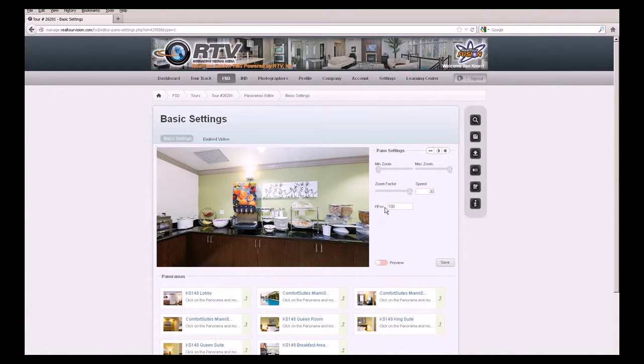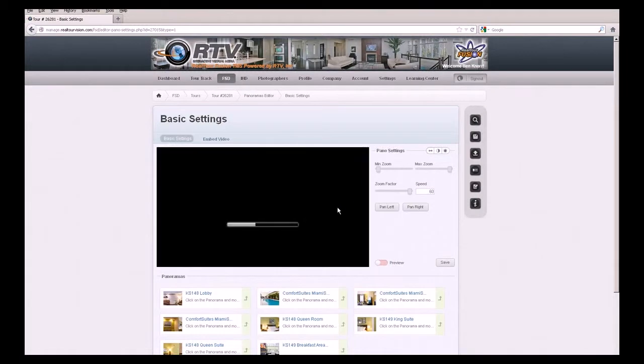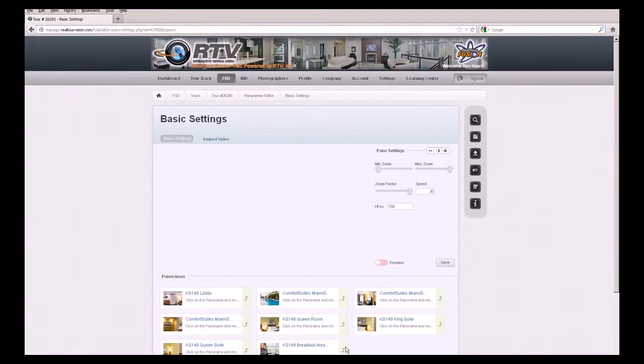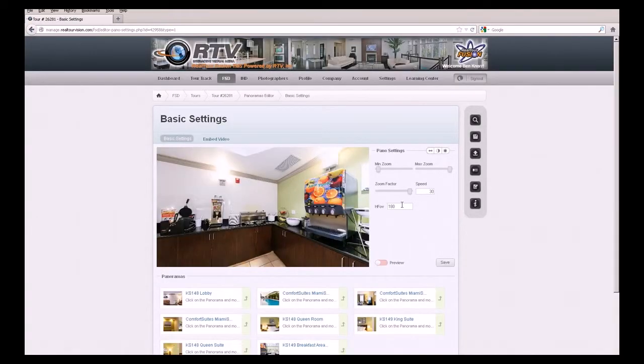So you'll get the pan left and right buttons only for setting the opening view of a panorama, the start point of the panorama. You'll get these pan left and right buttons, and after you make all of your adjustments, click save on a full 360. For a partial panorama, you won't get the pan left and right because it always is going to start at the beginning of a partial pan, and what you will find instead is the horizontal field of view, to make sure that you set the degrees according to the panorama that you have photographed.